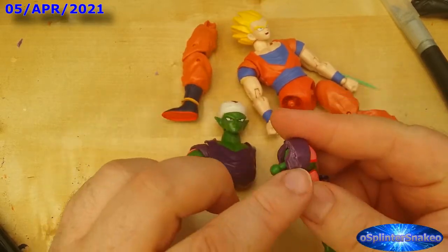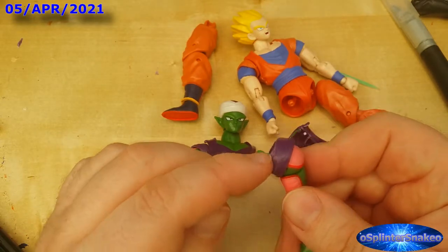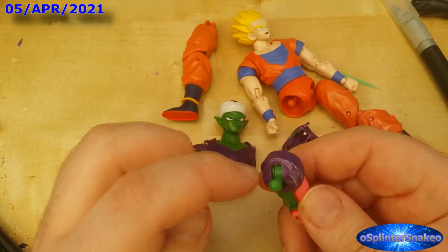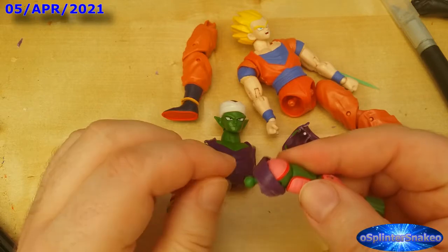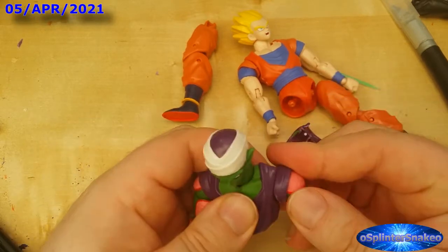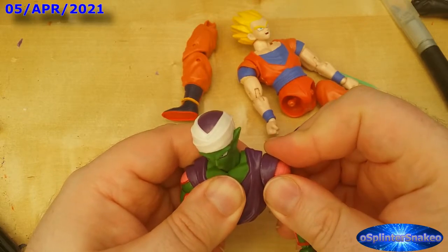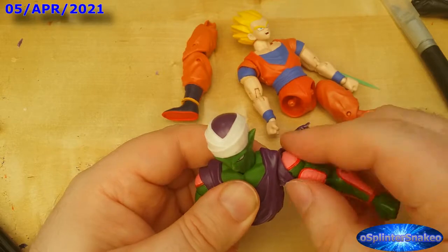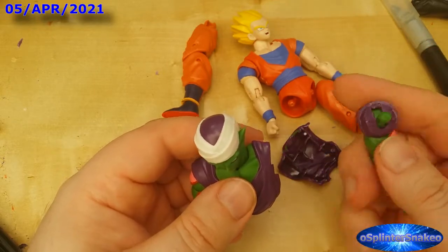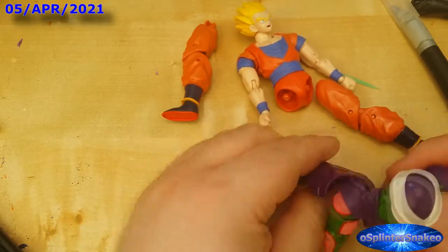I'd advise popping it open and taking out the arm. Like you see, I've just cut off a big chunk there, and I've glued it there, and cut it so the peg can go all the way up. That's all you need to do. You do have to work for it a little bit to get it to go under the torso sometimes. It likes to sit there, but once you do, then it is fine. But I'm going to try and undo this because no, I don't like this. Frankly, I've got two caped Piccolos, which is why I tried this out.